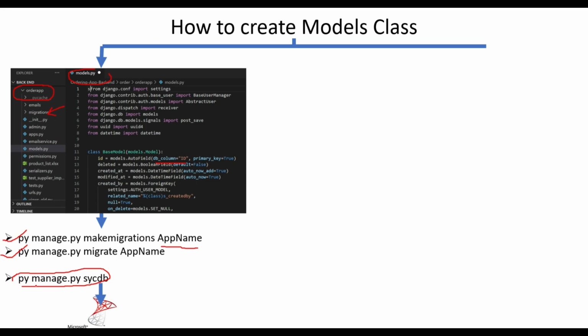Now tell me, what do you think? Is it a recommended approach to create all models of any project manually, which is having 50-60 model class, and migrate them to DB? This approach is having some drawbacks.